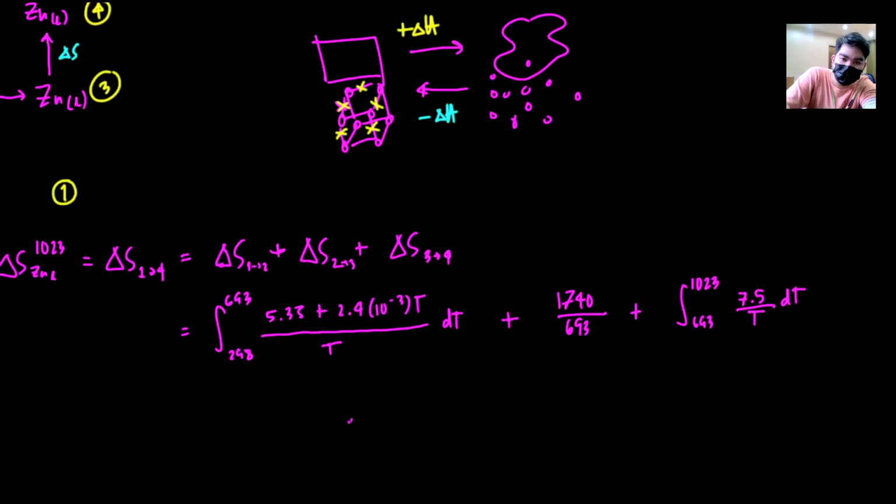You need to simplify it. So for example, this becomes 5.35 over T plus 2.4 times 10 to the negative 3. Then the T cancels out. So it is literally the letter T. Here in state 2 to 3, our T is 693 temperature, because you divide by it, since it occurs at only one temperature. So it is not an infinitesimal change, so you do not evaluate it along the integral. Okay, gets. Okay, they cancel.